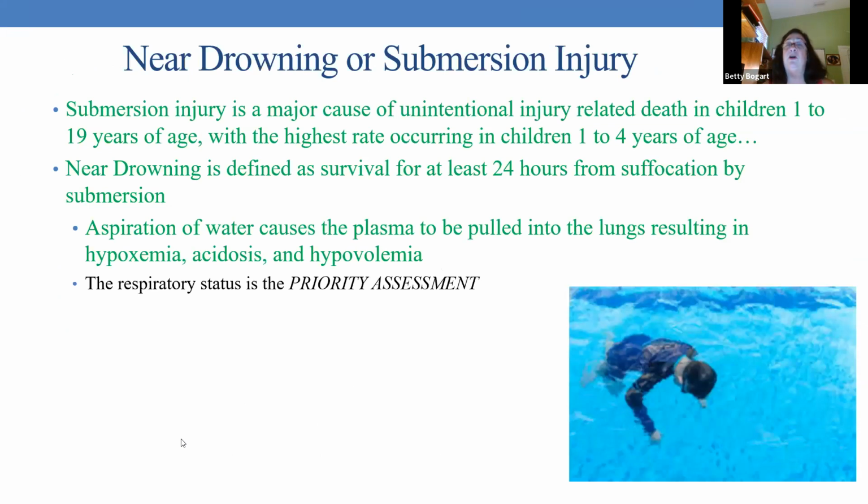Okay, submersion, drowning. You know, I live in South Florida, so I've seen a few of these in my career. What happens in drowning is their lungs get full of water. So the biggest concern is monitoring their lungs. They had a hypoxic episode. So that hypoxemia is what causes problems. And it can happen up to almost 3 days later where their lungs start to fail on them.